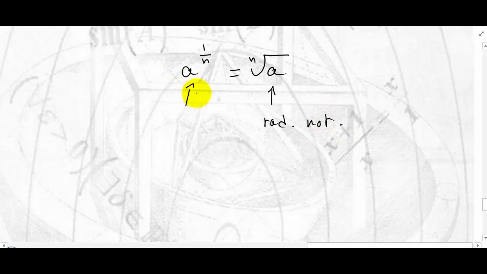Now, of course, I don't stick with these bases right here. In general, by definition, a to the power of 1 over n is the nth root of a. Now, I'm sure you worked with that before. This is called the radical notation, while this is called the rational exponent notation, or just the exponent notation, okay? Anyway, I'm going to do the last example, number 18, and you will do number 19.